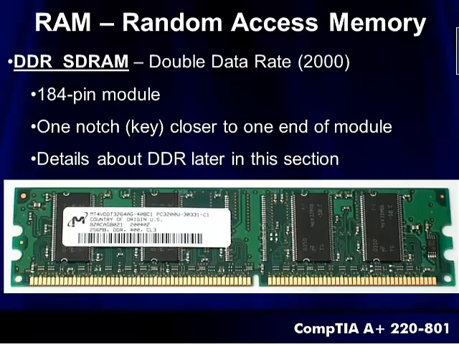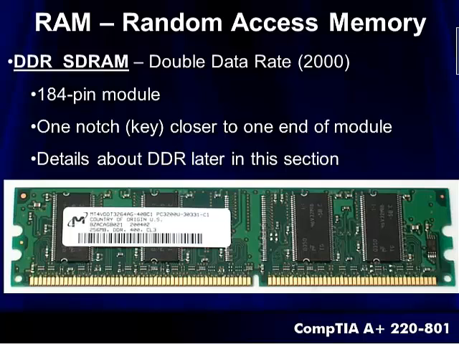DDR stands for double data rate. Double data rate, we're going to talk about in more detail later, but instead of a one-to-one basis, what you've got is the system clock is still going one at a time, but the memory module is doing double. Boom, boom, boom, boom, boom, boom. Now we're going to get a lot more detail of DDR, so just hang on to that concept and we'll give you more details later. But here's what the DDR memory module has: 184 pins. It has a single notch, or sometimes referred to as a key. That key in this particular case is a little bit closer to the end of the module as related to the other DDRs. So this is the first DDR, a 184 pin memory module.